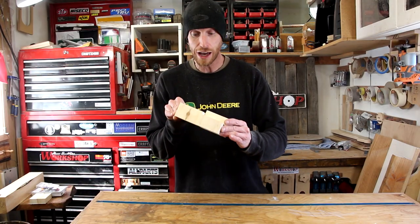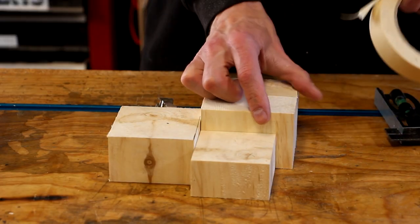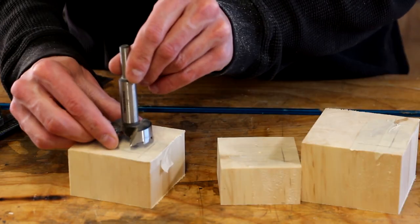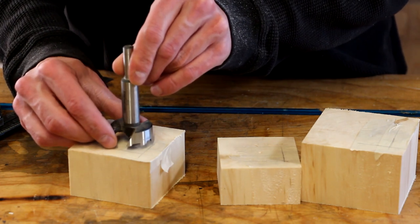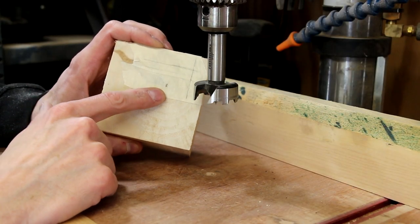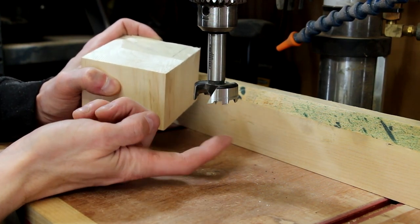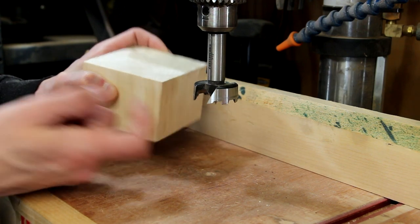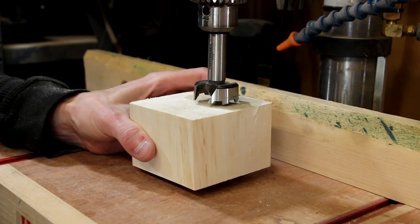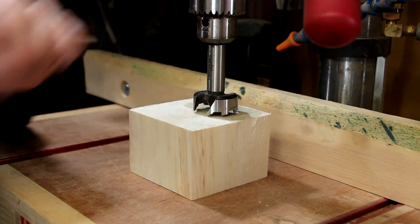Now I have three stair-step size blocks and we're ready to drill the hole for the candles. I'm going to apply some masking tape so that I can make my measurements on the tape instead of the wood — this way I don't have to sand it off later. By lining up my Forstner bit with my pencil marks, I can press down on the bit to mark where I need to drill. In case you haven't seen it before: when you need to line up a drill bit with a center-punched mark, anything with a brad point — whether it's a Forstner bit, spade bit, or a regular brad point bit — you can bring your piece under the drill bit, lift it up, and find that hole with the center point. Then bring the quill of your drill down, and as long as you don't lift that back up, you're not going to lose your mark and you're going to be right in alignment.